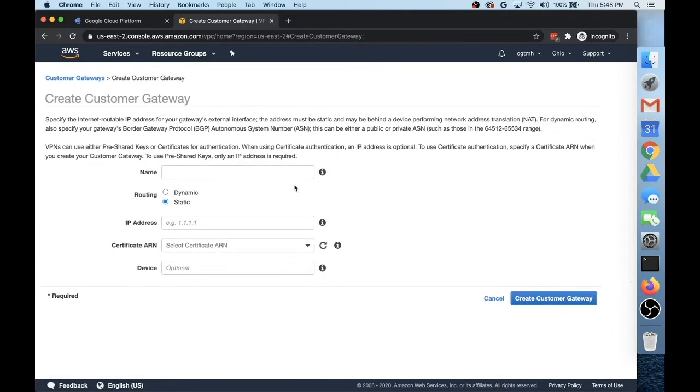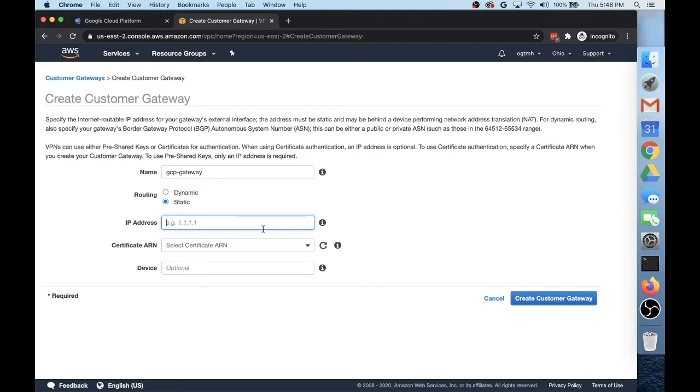Yep. The customer gateway is basically the GCP public endpoint. Or you could just say your public router address, if you were doing this for hybrid or on-premises or something. Right. And so I'm going to stick what Google calls their gateway, that IP address that I copied, into the IP address field for the customer gateway. So that's the first part of getting it going.